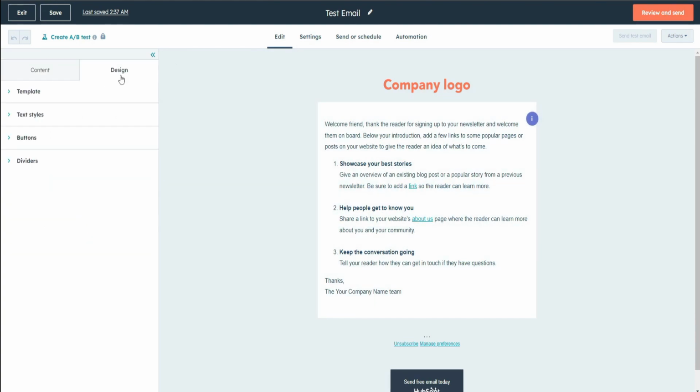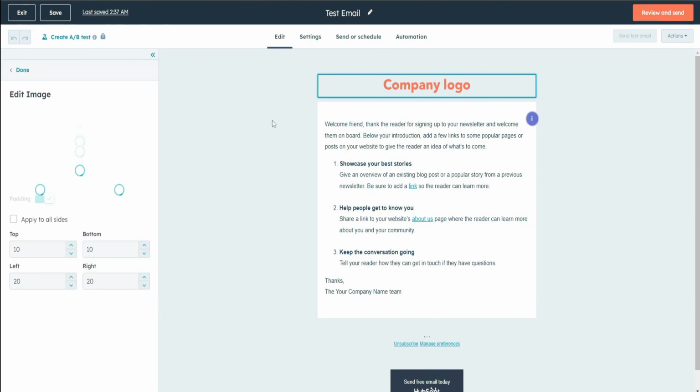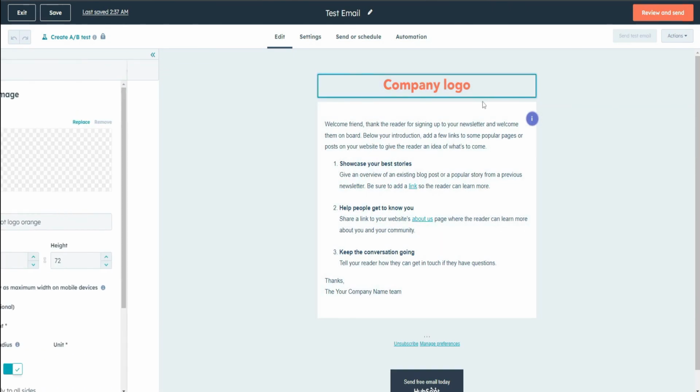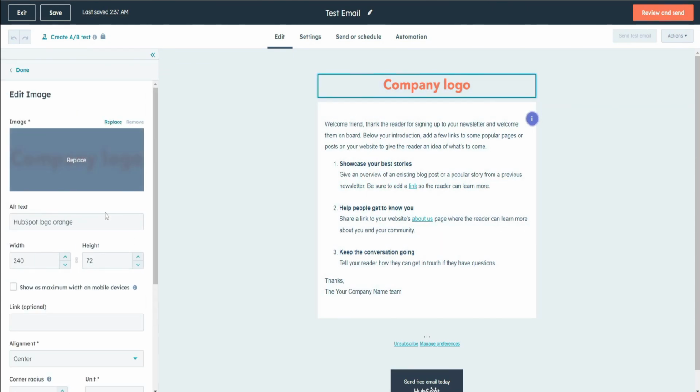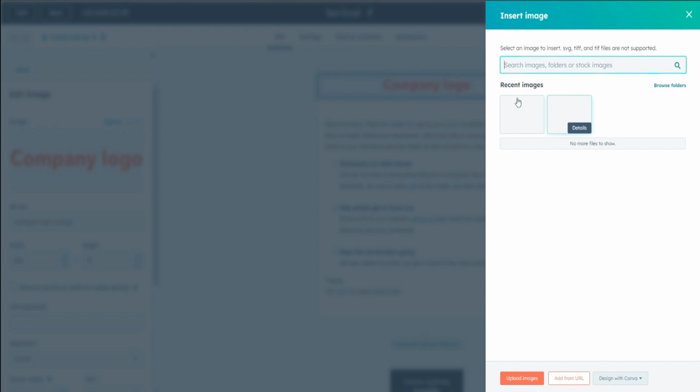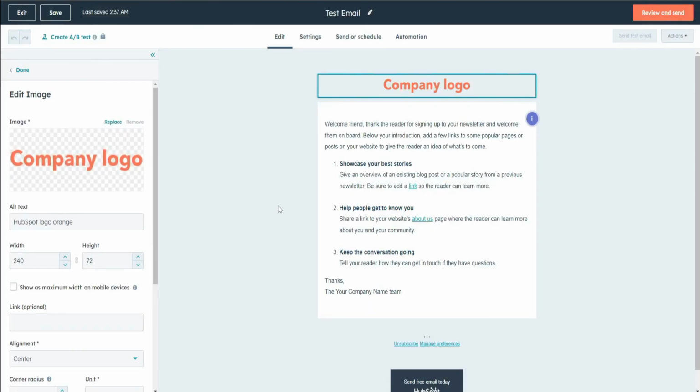The first thing is really the company logo, which is not what I want to add, but you can upload any logo right here, your own company logo that you created, or you can simply remove it. I will click on replace. Then you will be able to insert an image that you will add to HubSpot. For now, I'm going to let it be because we are just making a test email.